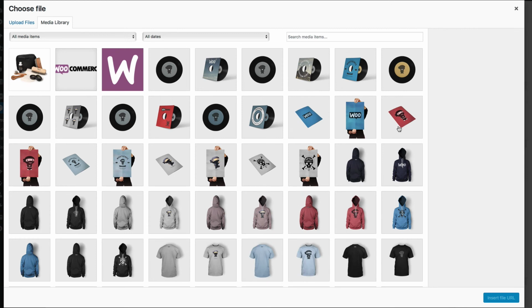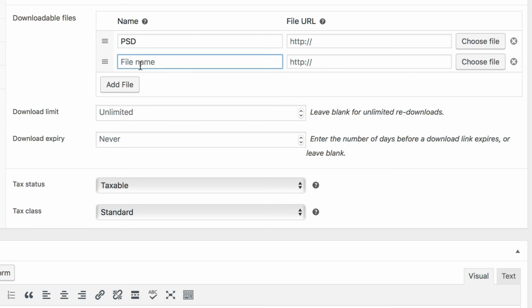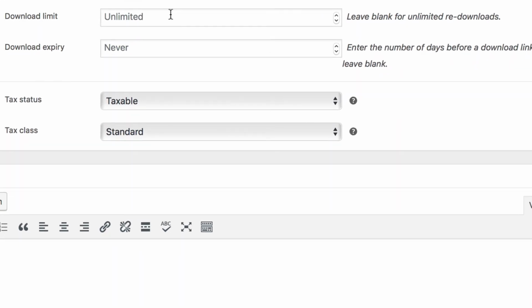You can continue adding files if the product should offer more than one download. For example, maybe you sell a pack of icons and want to include a file of the exported PNG files and also include the original Photoshop artwork in another. Just note, purchasing this product would let your customers download every file added here. With your file or files set, you have the option to set a download limit. Maybe you only want customers to be able to download this 10 times total. You can set that here or leave it blank for unlimited downloads. Beneath that, you can also set when the download access expires if you need to.